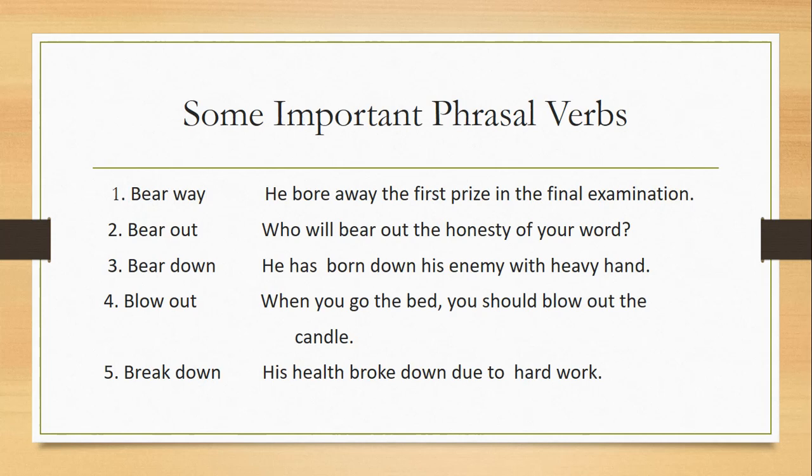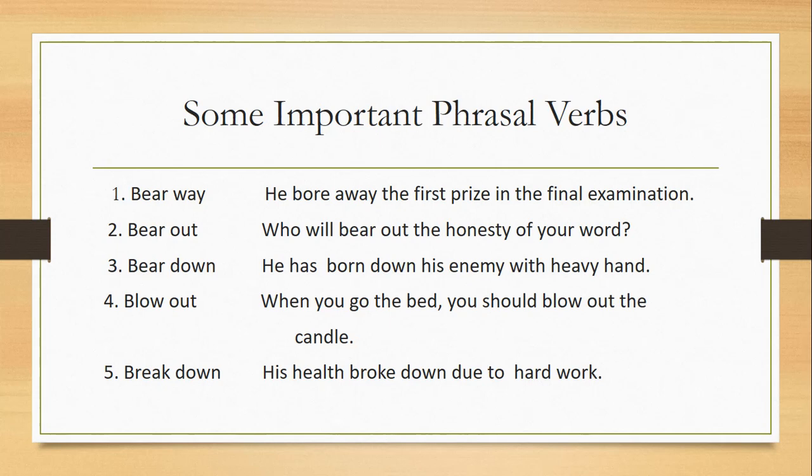Now, some important phrasal verbs for you. The first one is bear away. He bore away the first prize in the final examination. So, bear away means to take something away. Bear out: who will bear out the honesty of your words? So, bear out means to provide witness, to attest, to testify, and to say that something is true.